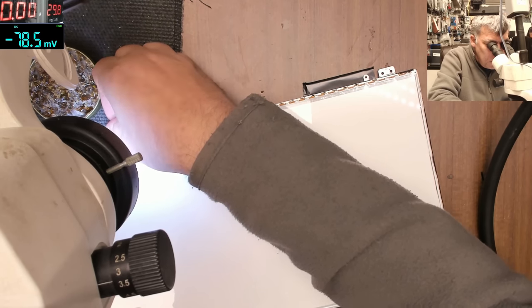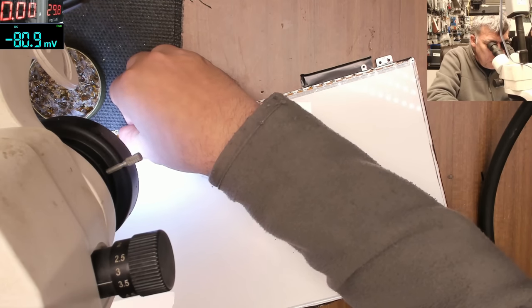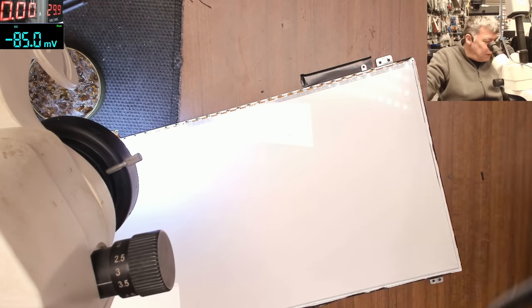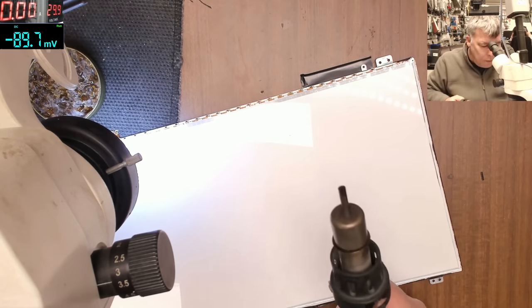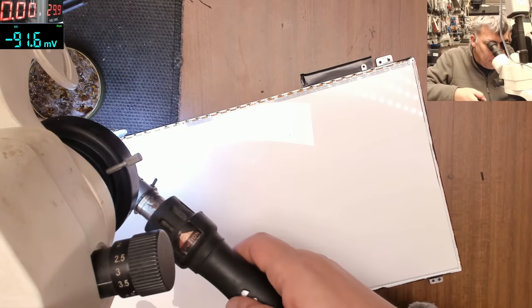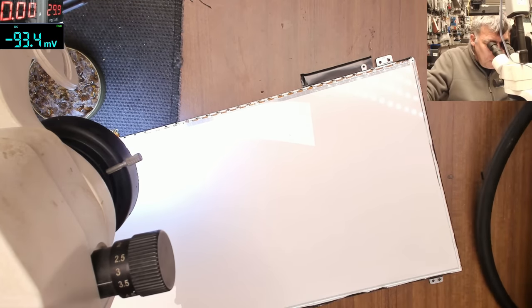Now the question is, can this wire get broken again? Yeah. So what are we doing in this case? To be sure this wire will not get broken. What are we doing? Hot glue. Hot glue. Exactly. Exactly, hot glue.